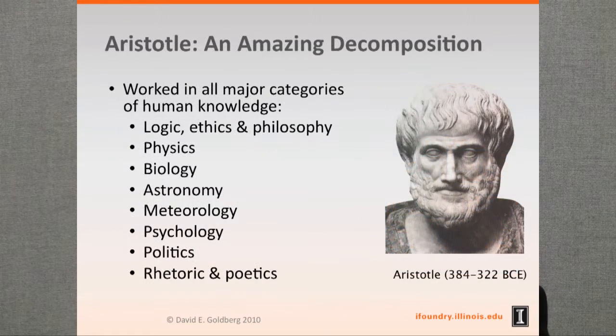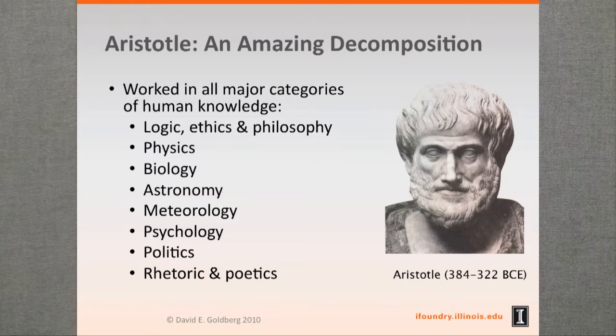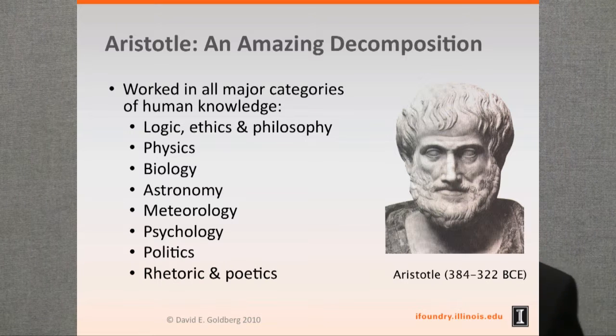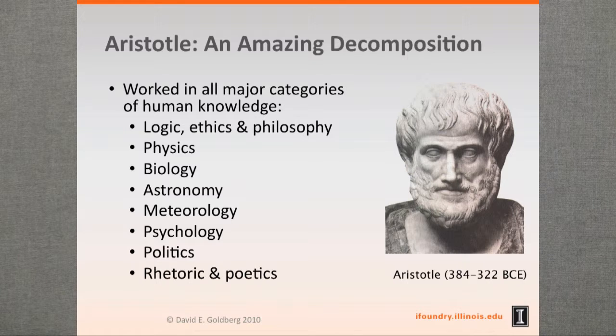So we've talked about Aristotle before, and Aristotle performed an amazing decomposition in the 4th century BC in Athens. He worked in all the major categories of what we now recognize as knowledge: logic, physics, biology, astronomy, psychology, politics, rhetoric, and poetics. And his decomposition still stands as a pretty good approximation to the college curriculum that we face.